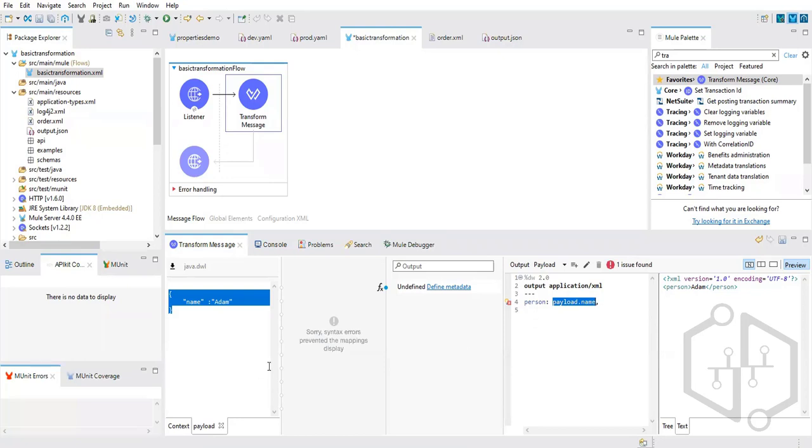But if you are mapping multiple values, for example, person Adam and city is equal to... Assume this is your input, and I want to transform this input to XML.